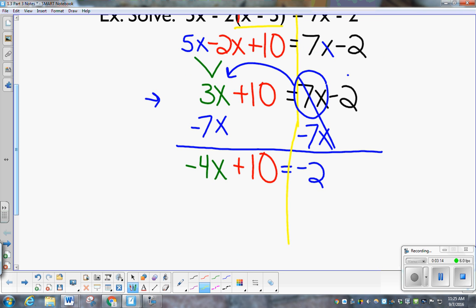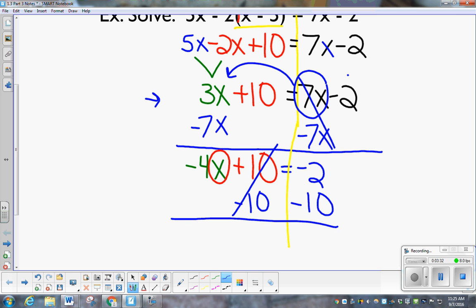So if I extend that line, I just need to get this x alone. He doesn't like that -4 or that +10. And we have talked about how we want to undo the addition and subtraction first. So we want to subtract 10 from each side first. That's gone. And then let's write what we're left with. So we are left with -4x equals -2 minus 10, which is -12.